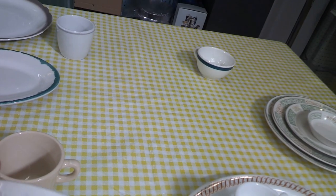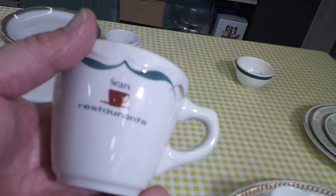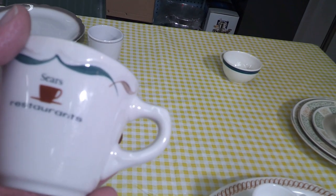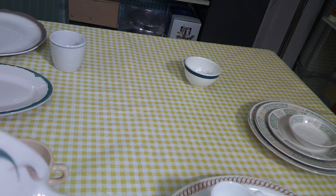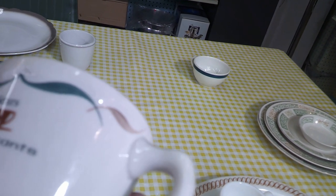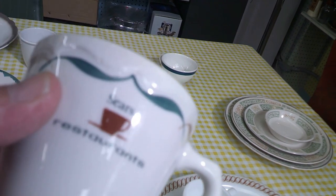Here is a coffee mug, Sears Restaurants. So many of the Sears stores, especially the bigger ones, had restaurants inside the stores, as many department stores did, and this was their china. Made by Syracuse China, from Syracuse, New York. I don't know if the camera can pick it up, there's a raised scalloped edge around it, accented with the colors there, green and tan, and then Sears Restaurants.